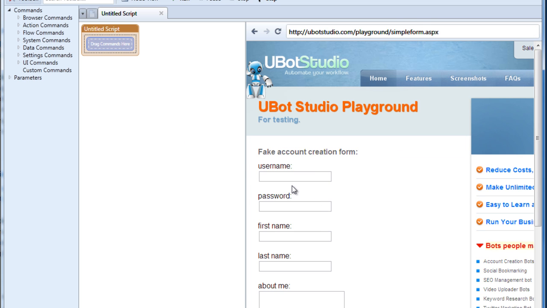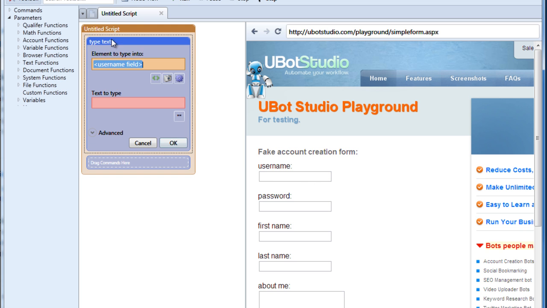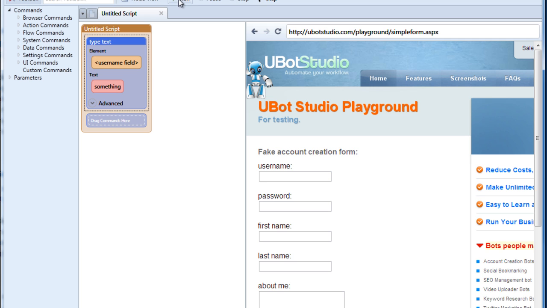Now I'm going to start out by just dragging the username field like we did in the last tutorial. We're going to type something, and we're just playing around here to get a feel for what we can do with this, and let's click OK. Now when we hit run, it does exactly what we expected and puts something in the username field.